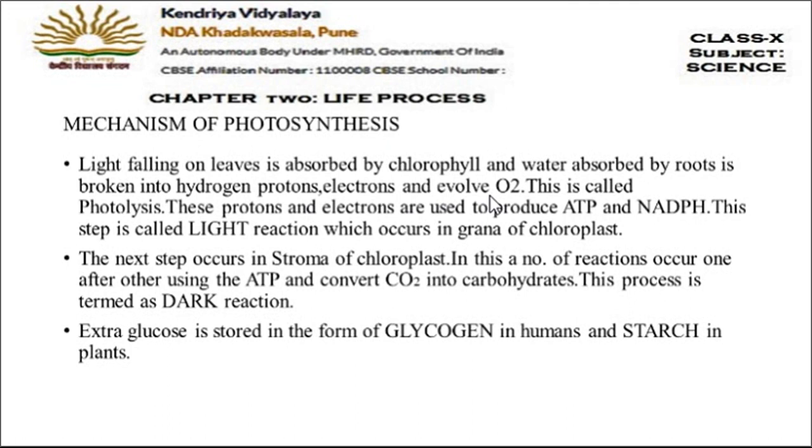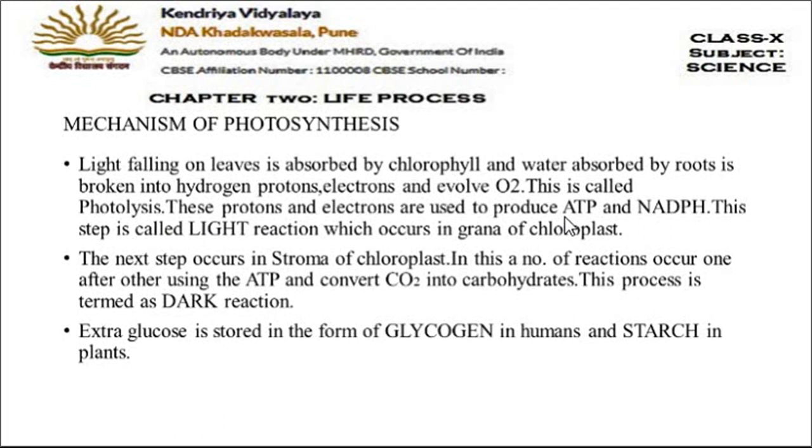Okay, what I said, when the leaves absorb the solar energy, the chlorophyll will absorb it and get excited. This energy will help in breaking the water molecule into H plus ions, electrons, along with the evolution of oxygen gas. So this complete process of breaking of the water molecules into H plus ions and electrons is called photolysis. Okay, photolysis means breaking. Lysis means breaking, breaking in presence of light. And which molecule is breaking here? Water molecule.